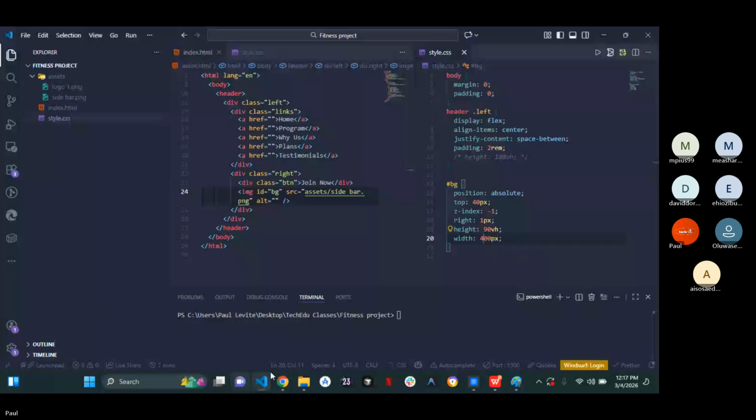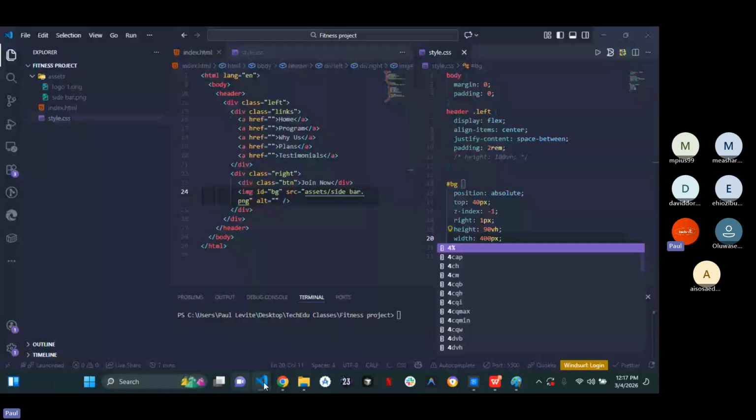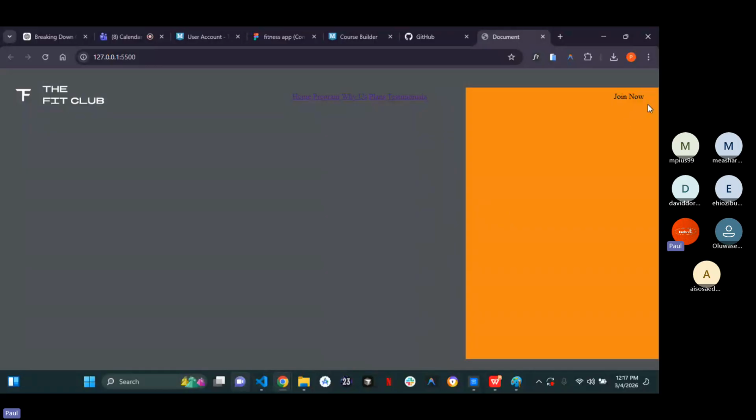Too much. Let's give it 400 instead. Now, this is why I don't like it. It's going to work, but I think it works better this way. So this is how you can do something like this by manipulating. The way I did it, I would not advise us to do something like that. Why? Let me show us why.